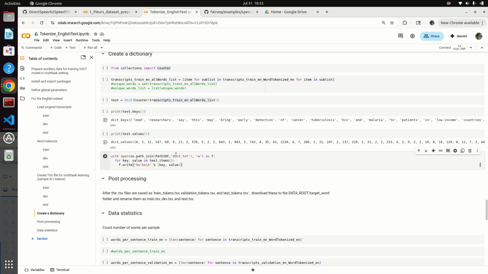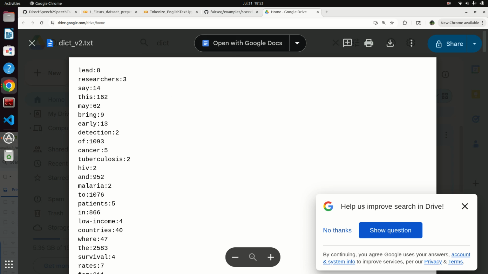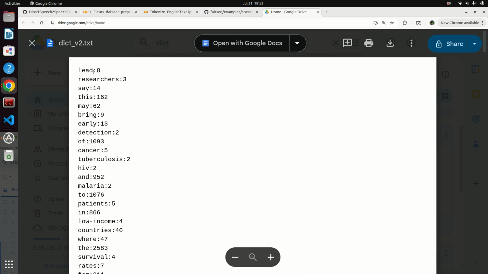However, this dictionary that has just been generated does not meet the fairseq format. The dictionary that this particular function is generating looks like this. It has lead, then a colon, and then the number.